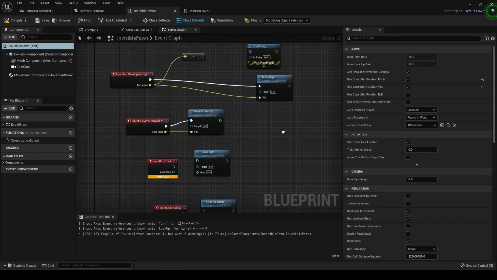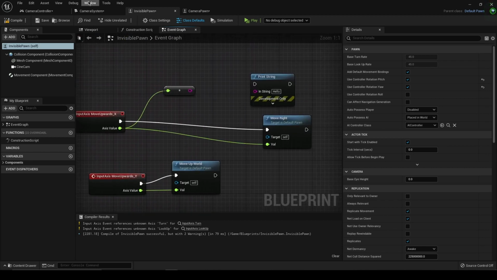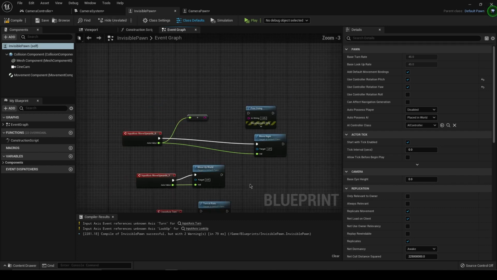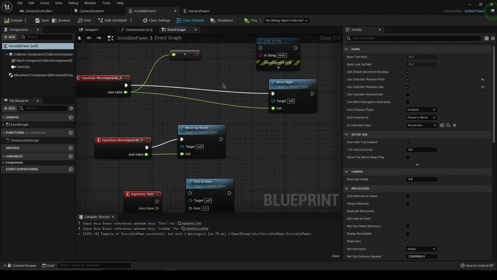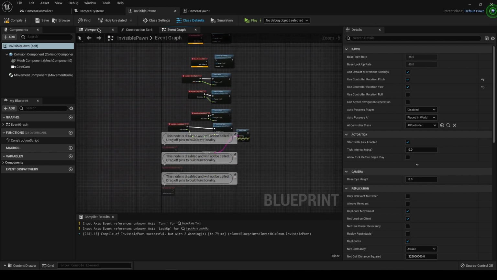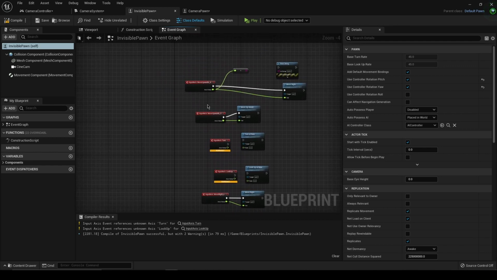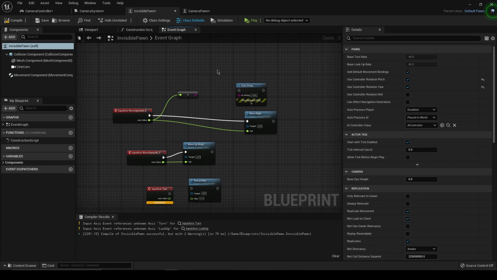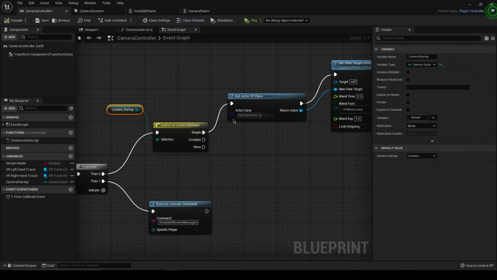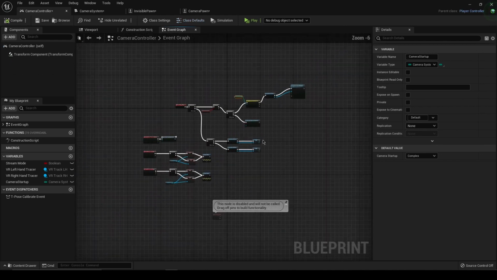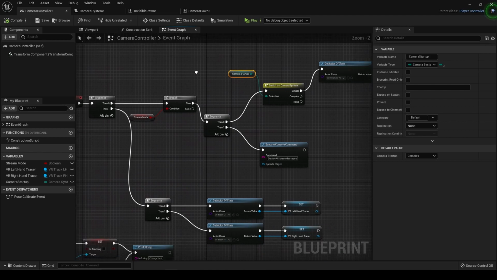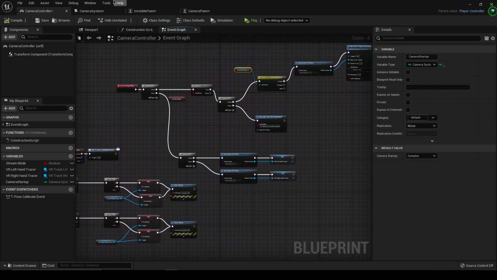I don't know how that got turned off for me. I think because I had defaults on before when I turned them off. Yeah, it just got weird. So the good news is we can move on again. Between our camera controller and our pawn system, to be honest, we don't have to do a whole lot with this. It would be cool if we could program it to do some cool things, but maybe that'll come later. We're gonna have all sorts of secondary ways to move the camera around, which is gonna be super cool. But in the meantime, I want some basic switching and I want some basic controls.